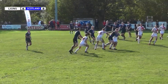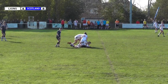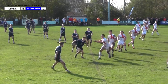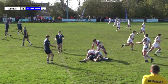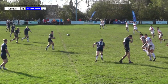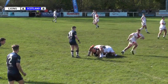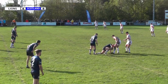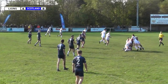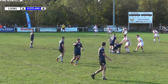Ball comes out. Scotland go on the attack. There's Max Anderson Moore, Barrow Island player. Ball move right. Well, they're very industrious, these Scotland players. There's Palladino taking the ball on himself. Armitage has some support to his left hand side. Big run coming in by Connor Terrell. Certainly got the size to terrorise the defence, hasn't he?